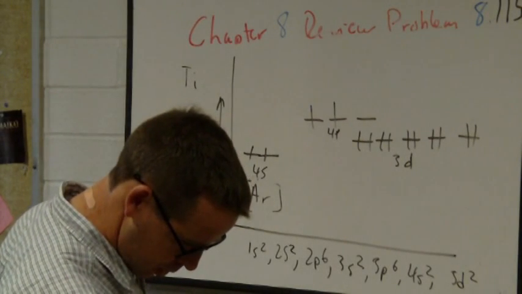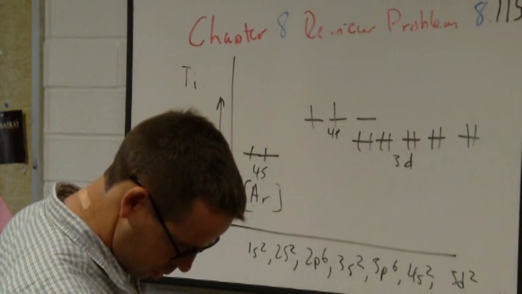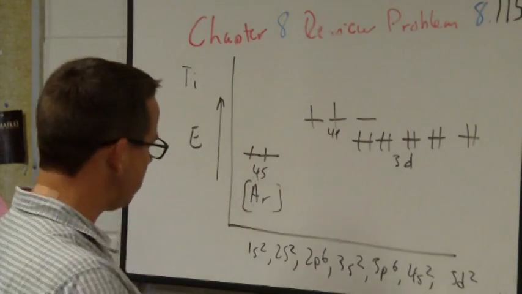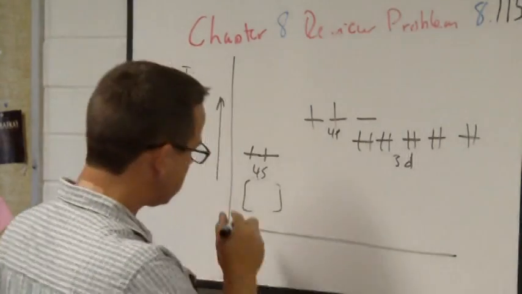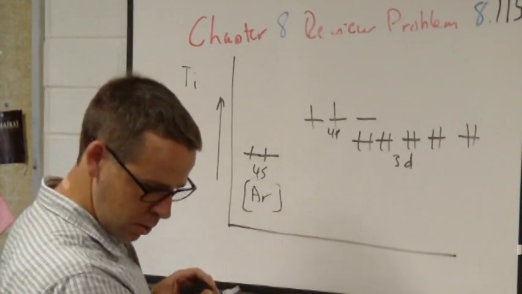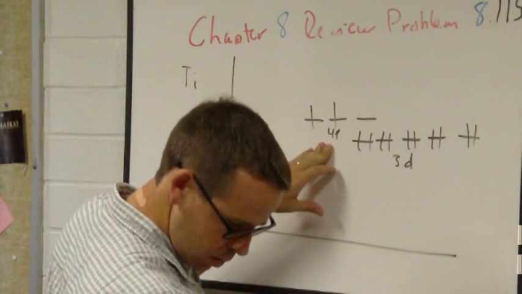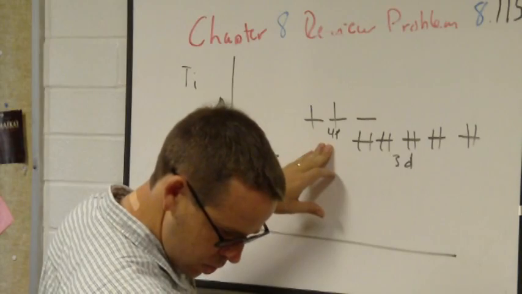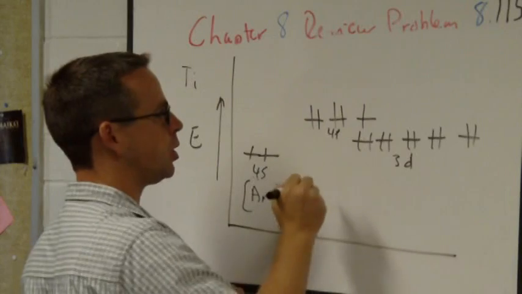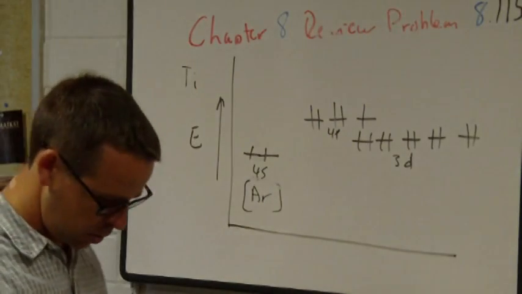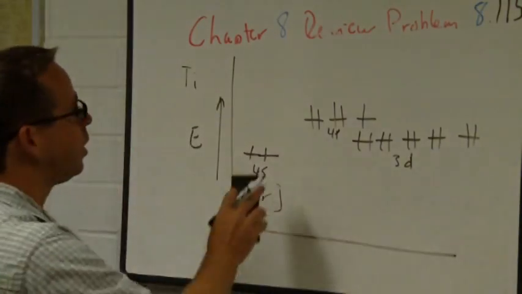Germanium and now bromine. It was still argon. We're going then 4s, 3d10, 4p. So we just did germanium, so bromine just has 1, 2, 3 more electrons. So there's just 1 electron unpaired. All right. That's the end of 815.